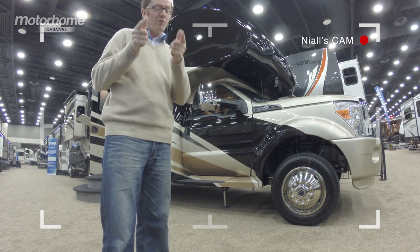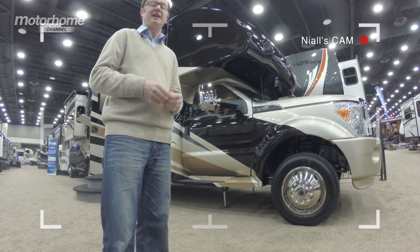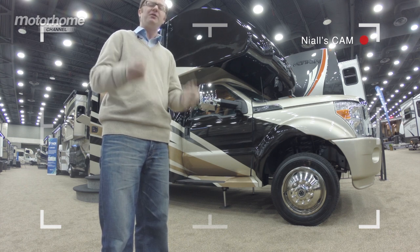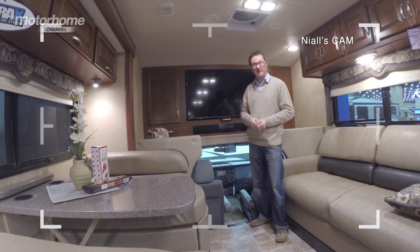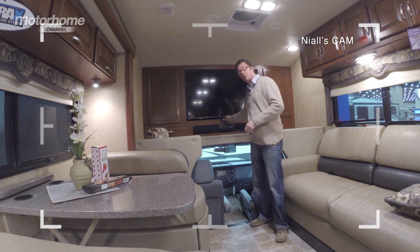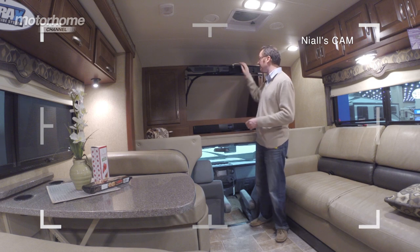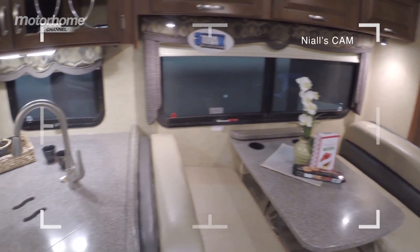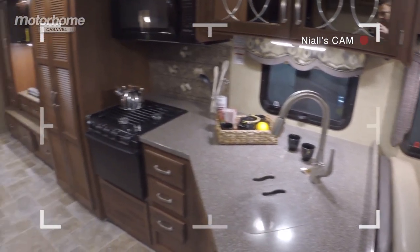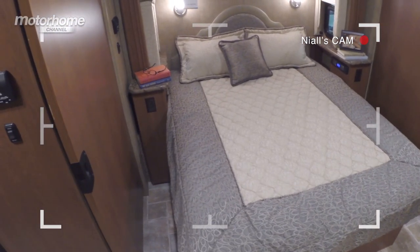This is the Thorwinds from Thor — what a fantastic name. It's based on the Ford F550 and look at that fantastic over-cab moulding. You'd think that must be space for an absolutely whopping double bed, but no — there's no bed here at all. As you can see, it's an enormous television. What a waste of space, literally — but hang on, there's more to it. Underneath, there's a fantastic storage compartment, so they haven't wasted this space after all. The rest of the van is an absolute looker — perhaps a little too 1970s pub for my taste, but a fantastic effort overall. The space available is definitely one of the hallmarks of this American RV market.